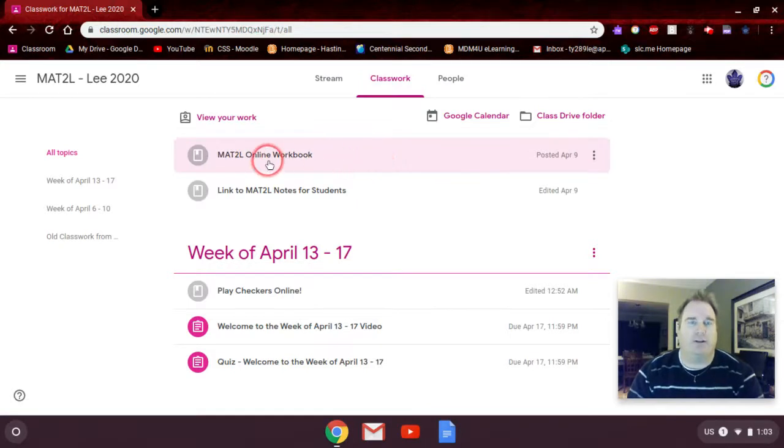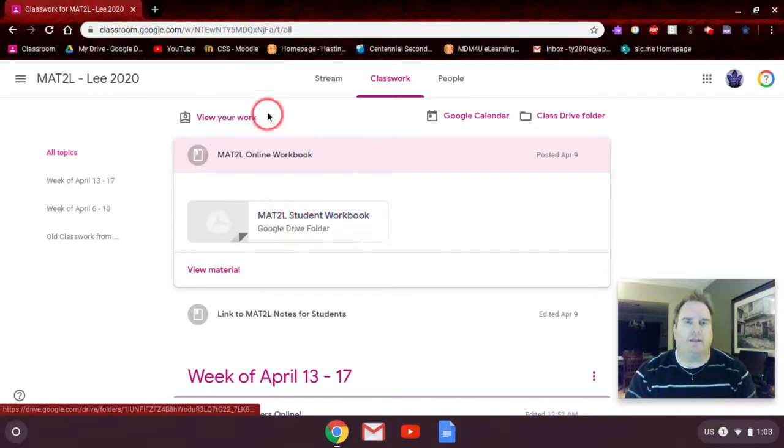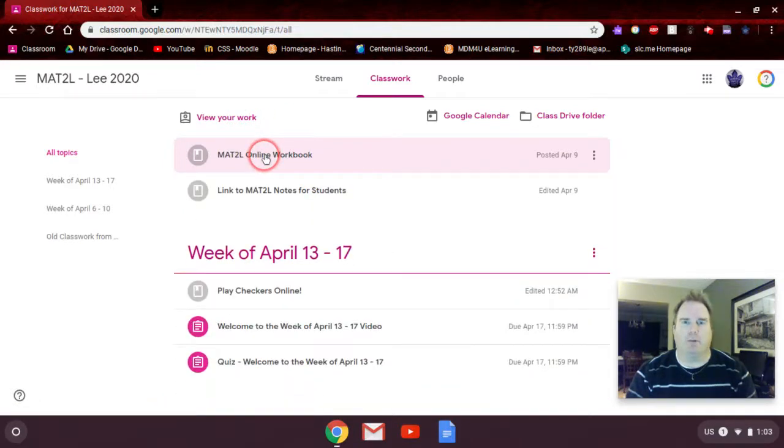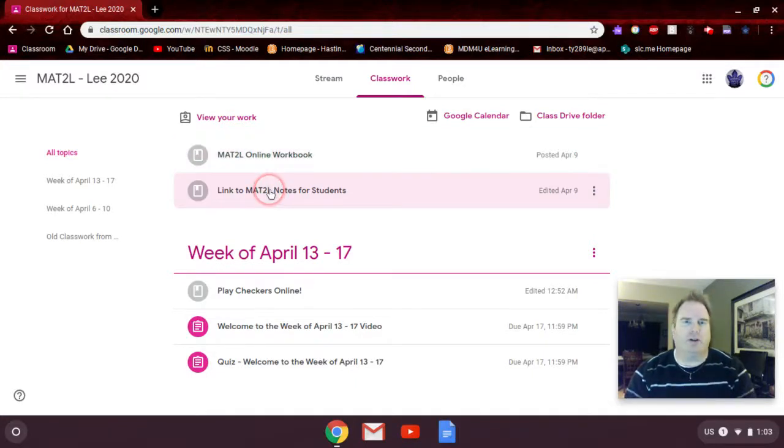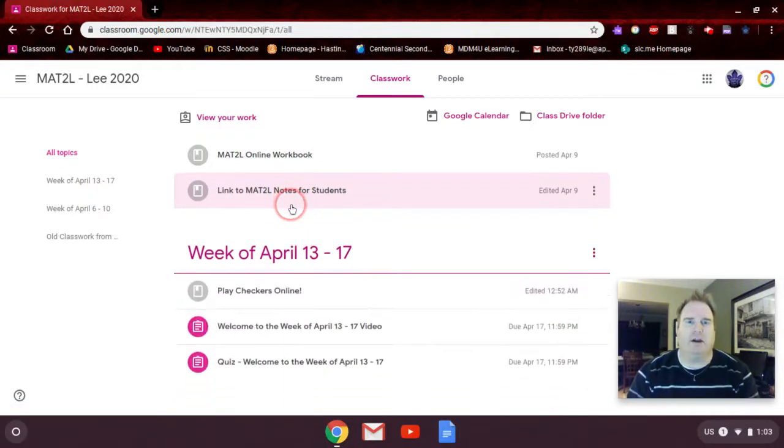Now I changed a few things on here that I think are important for you to see. For starters, I hope that most of you now have your workbook and you'll be able to just go on and follow along by copying things into your workbook. But if not, there is a copy right here. You click on this and you can get a digital copy of the workbook and you can follow along that way. And if you want any other notes from the first unit that we did before break or stuff we're doing now, it's all going to be under notes.